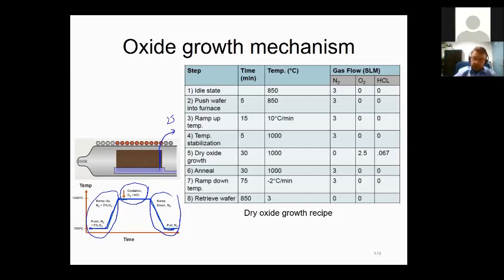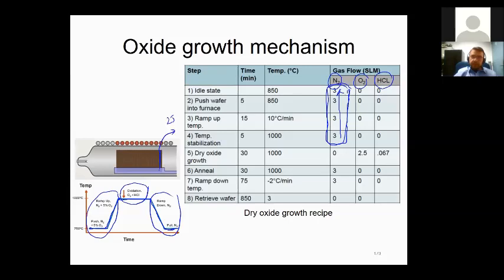Okay, so these are now the three gases that we can pull into the chamber. The recipe says that you're pushing nitrogen first. This is going to be actually helping you to kill, let's say you're trying to grow a gate oxide, there are going to be non-idealities inside your gate oxide. Those non-idealities will be neutralized with the flow of nitrogen. It will help with the formation of the silicon dioxide in a much better way, if you like to put it that way, in the long run.